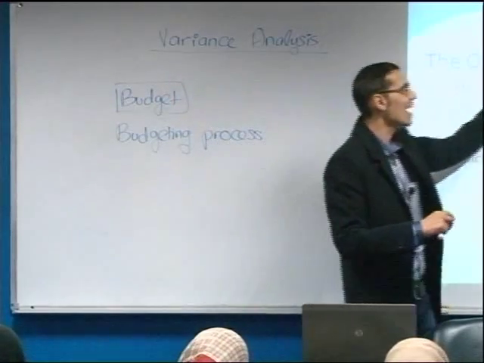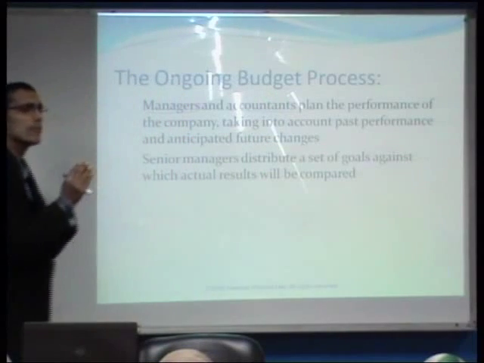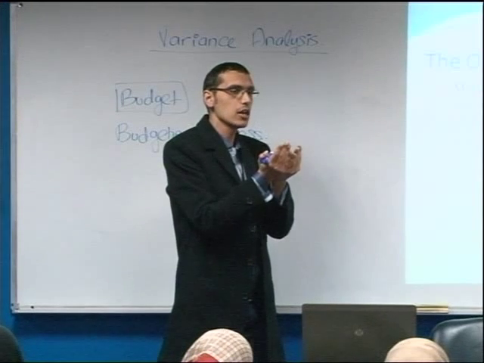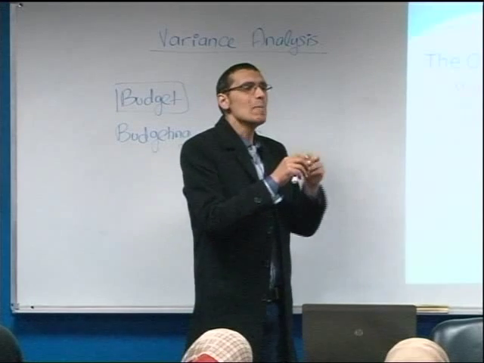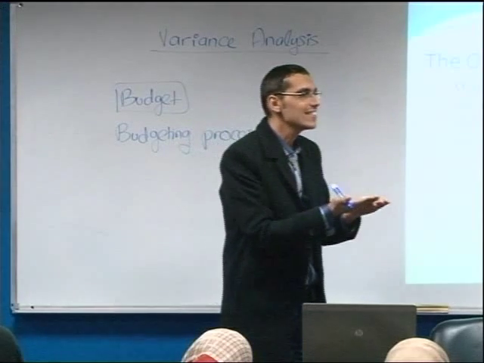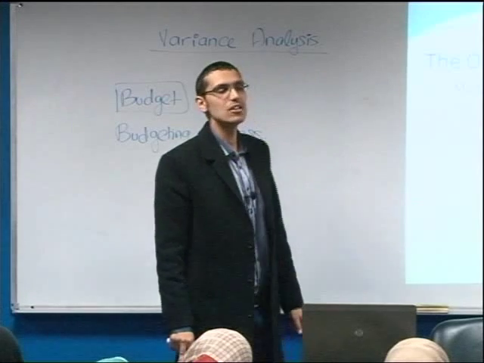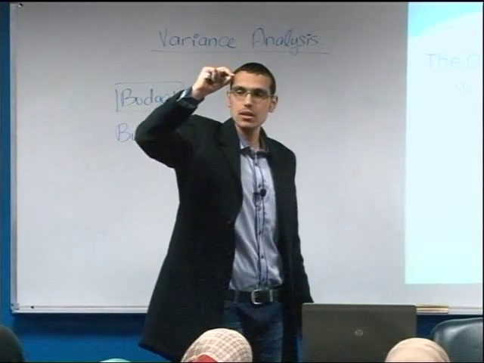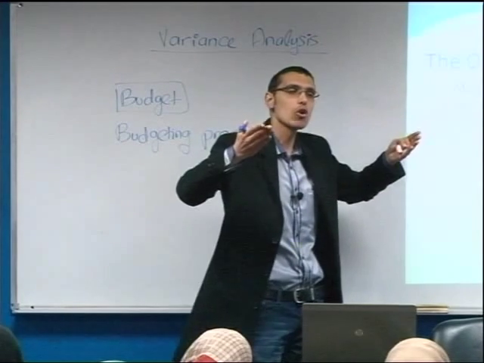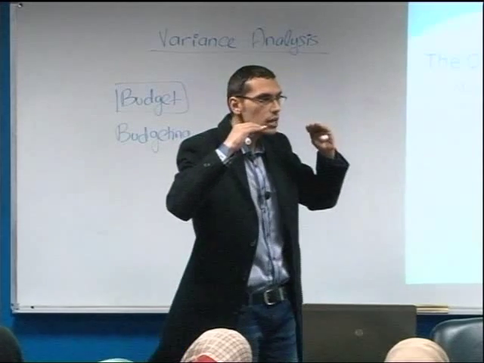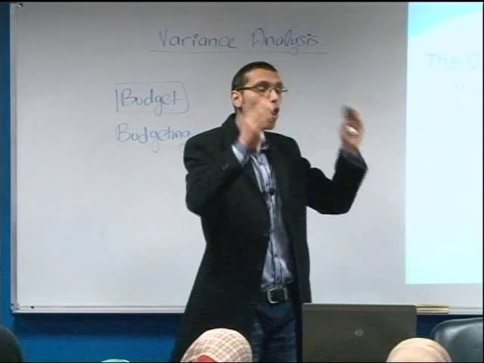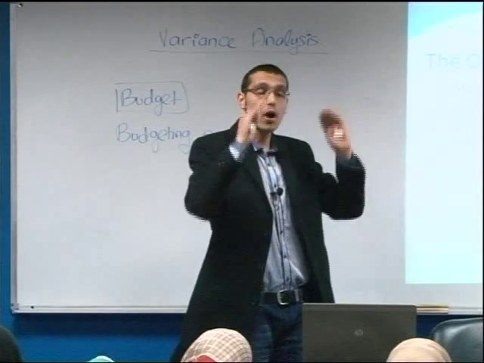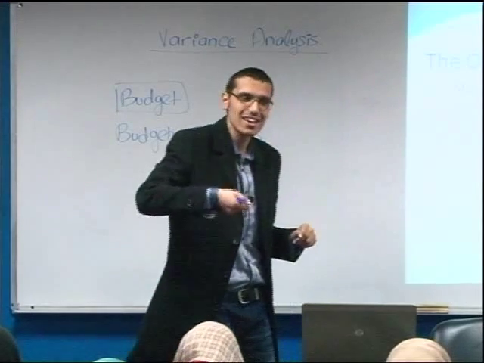Therefore, managers and accountants would come up, first of all, with the budget. Of course, they do not come up with the budget by themselves. We need to make the whole organization participate in this budgeting process. That means we should not let the senior managers by themselves come up with the plan. We need all employees, all the managers, and all the departments within the organization to participate in this budgeting process.